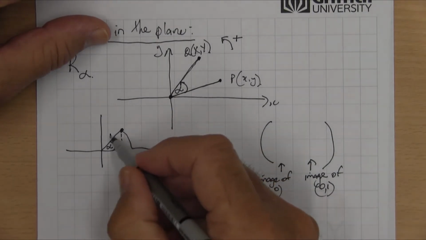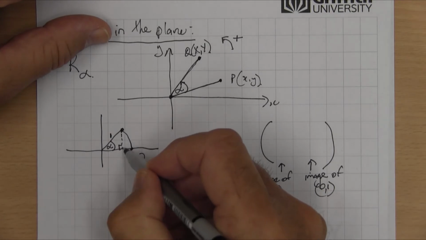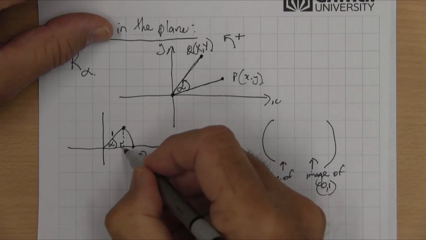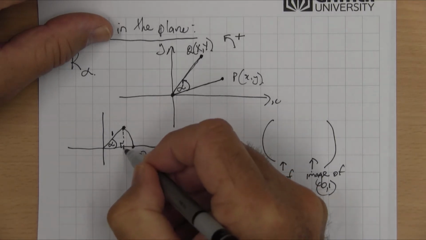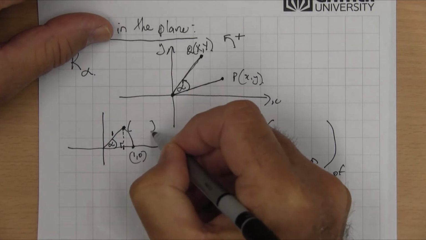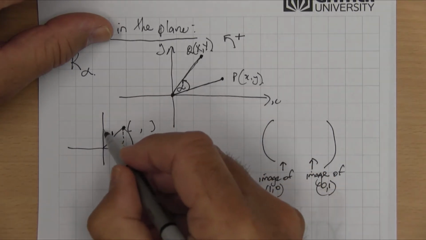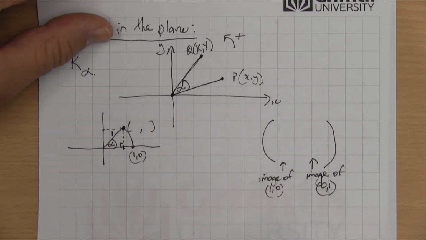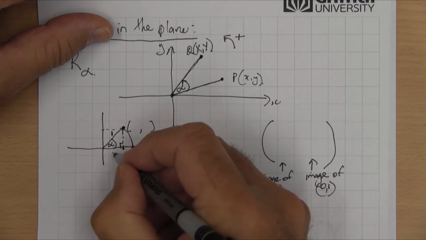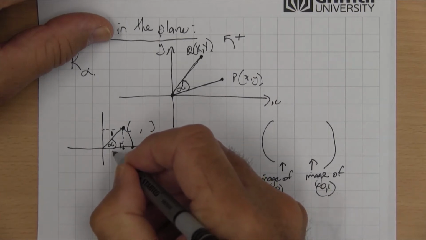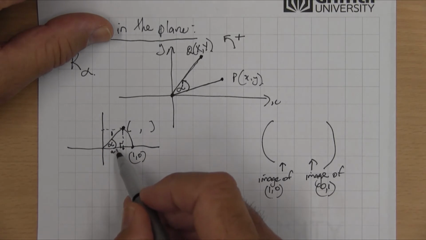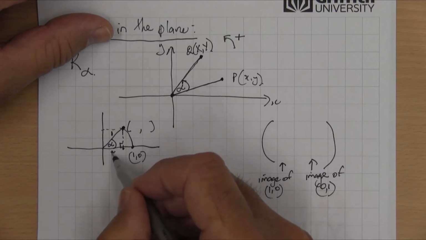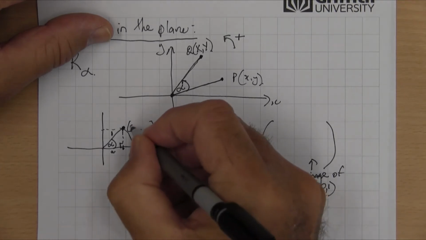Now you know that in this triangle here, this will be a right angle triangle if I drop a perpendicular down there, and we want to know what is that distance there, because that will be my X coordinate, and if I can find the height of that, that will be my Y coordinate. So I know that the cos of alpha, this value here, cos of alpha is A over 1. So therefore A will be 1 times the cos of alpha, or just the cos of alpha.